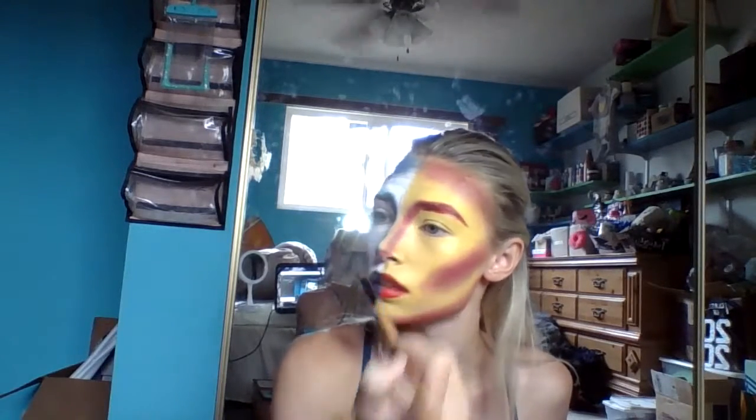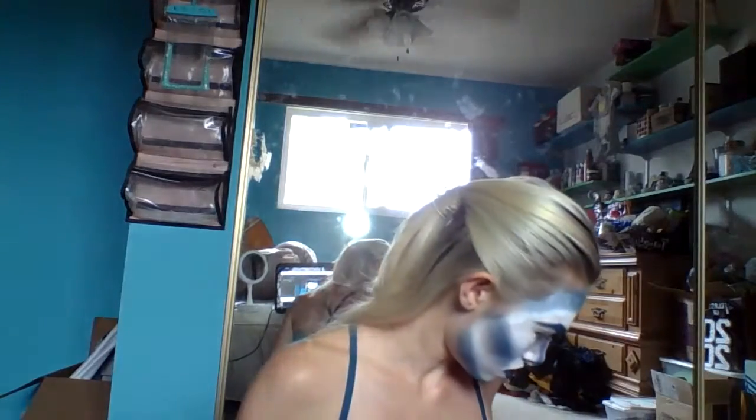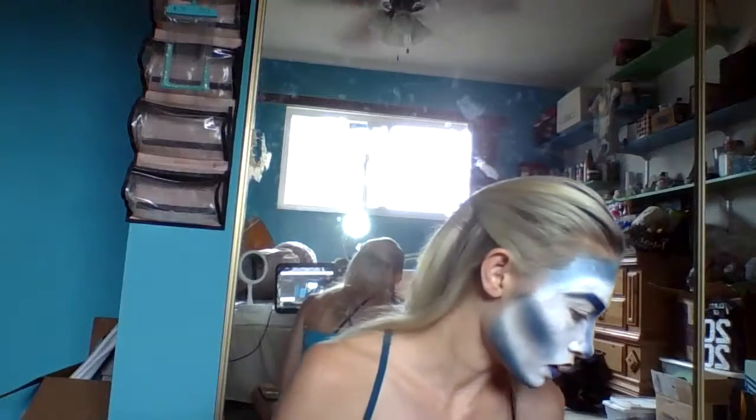Okay. So there's that with the nose and everything. Then I'm going to go through and blend it better. In order to do that, we're going to take lighter colors. So for example, if I can find the brush, and all over the place. So we'll take this brush. This one's the contour one, because I can't find the blush brush.